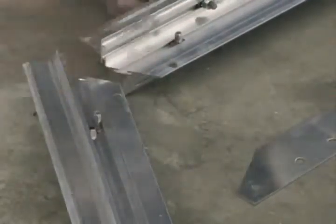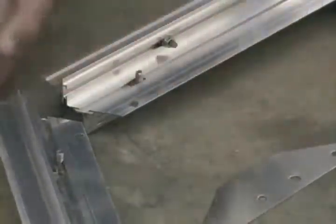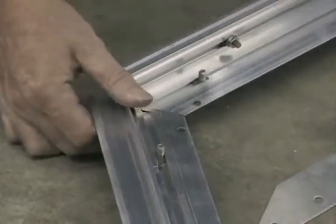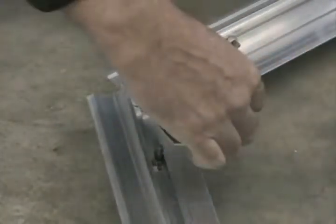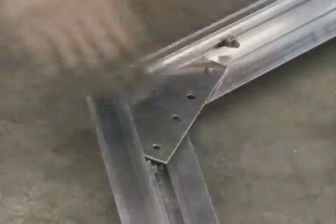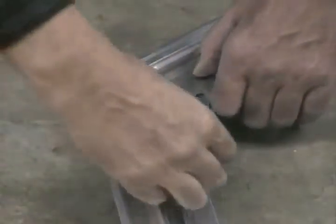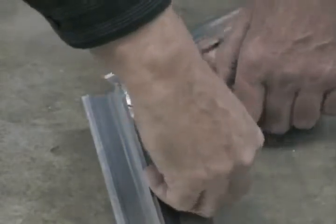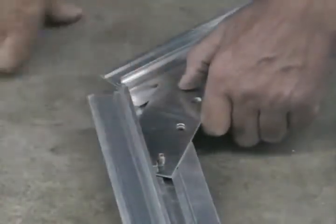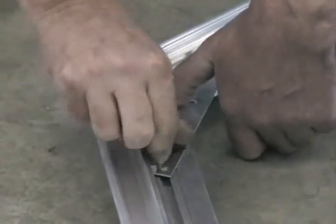Now these two bolts that we've got in here, you'll want to do on both sides, both legs. Now we've got those in, we now move our leg into approximate position using the angle that we've got and drop our leg bracket over the top into position. We'll put another bolt in each one of these just to snug it down.